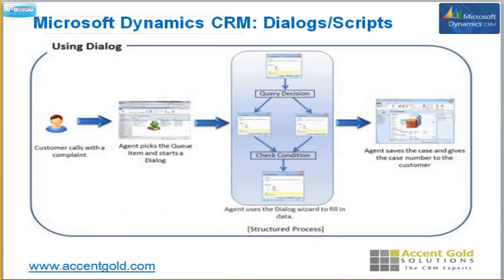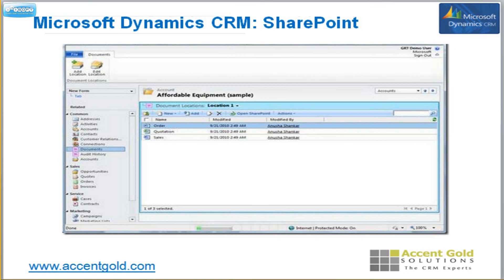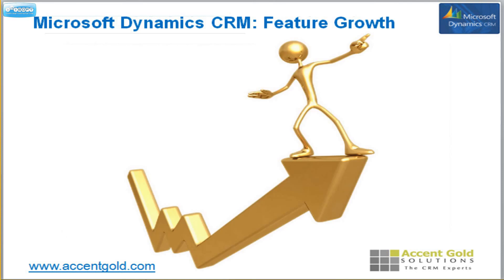Scripts and dialogues: if you have a call center and have a certain script for people to follow, it does it and handles it beautifully — it's built right in. SharePoint integration — you can even share a SharePoint with your client, decide what they're going to see and what they're not going to see. Very handy if you are in SharePoint.